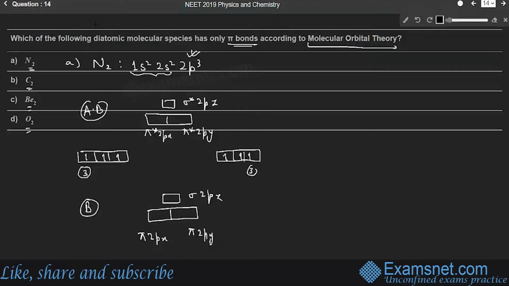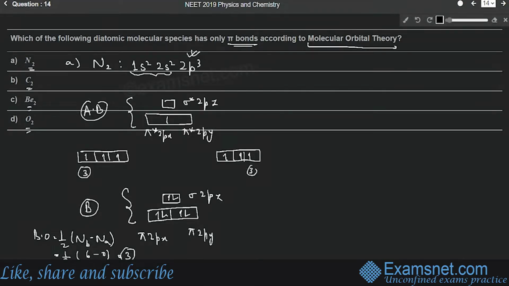So we'll start filling from the lowest part. So 1, 2, then pairing will be done. So 3, 4, then 5, then 6. Okay, so what will be the bond order of nitrogen? It will be half the number of electrons in bonding molecular orbital minus number of electrons in anti-bonding molecular orbital. So this is half. And how many electrons in bonding? These total are bonding, right? So it's 6 electrons minus anti-bonding, these ones 0. So this will be 3. That means nitrogen has triple bonds, 3 bonds.